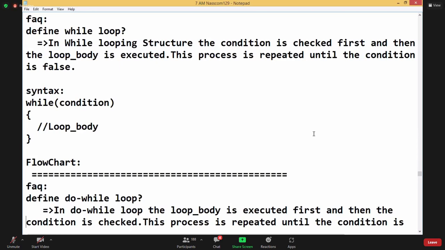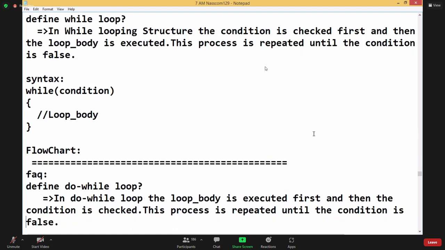The reverse process is do while. First execute the loop body, then check the condition. Execute the loop body, then check the condition. This process we call do while. According to real time, do while is not preferable, because even for a false condition the loop block is executed once. When the loop block is executed, some execution time is consumed. When execution time is consumed, performance will be degraded. Because of this reason, in the real-time market, as code writers, we do not prefer to use the do while loop. That is a statement I made.